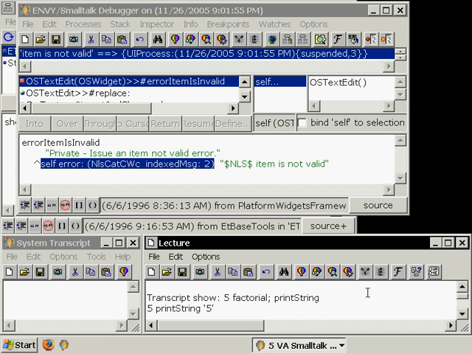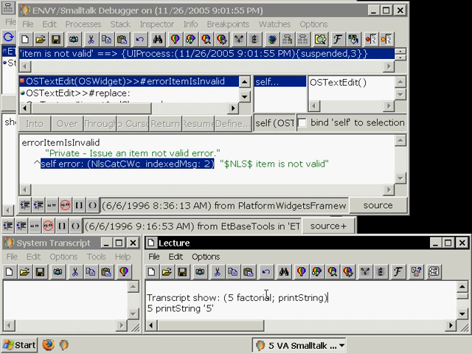And why do you think that happened? Take a look carefully at this. Yeah, our logic was correct, but Transcript show this will generate 120, and that message show will be sent to Transcript with 120 as a parameter. But that's not what we wanted. That's what we had before, right? So we had this problem before. So if we want to play with this as we thought, that's what we need here.